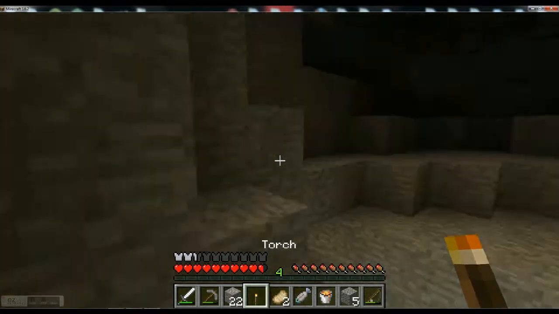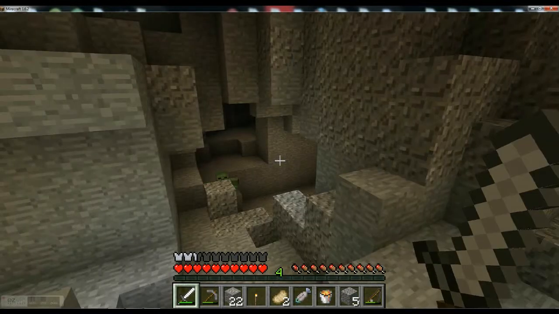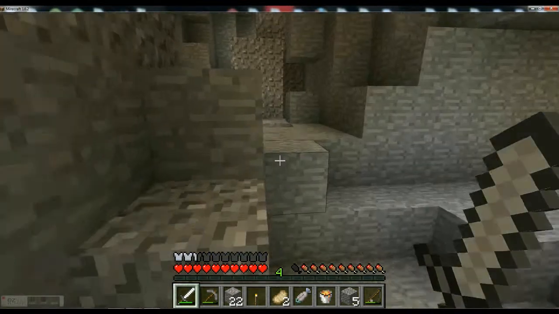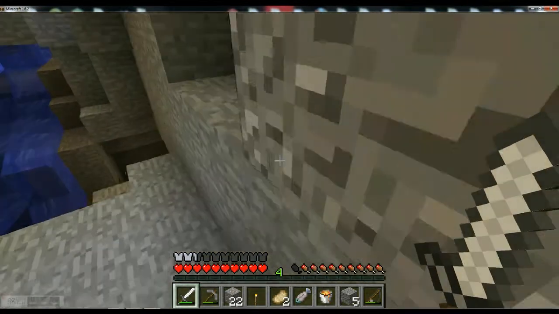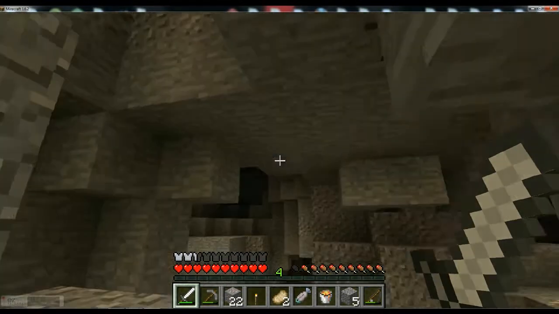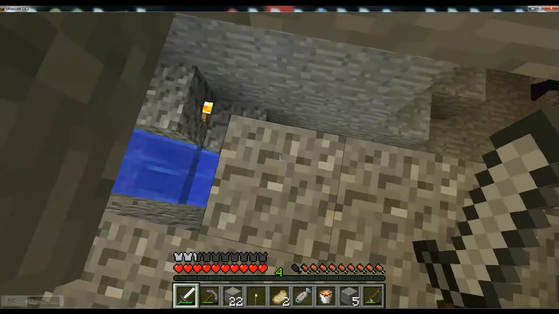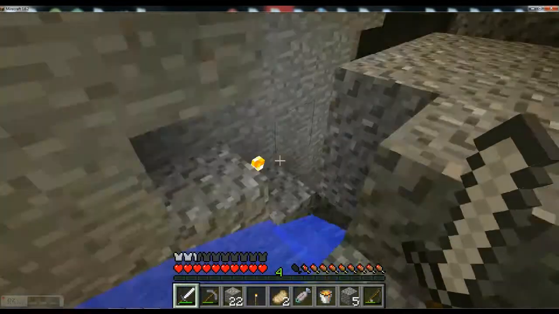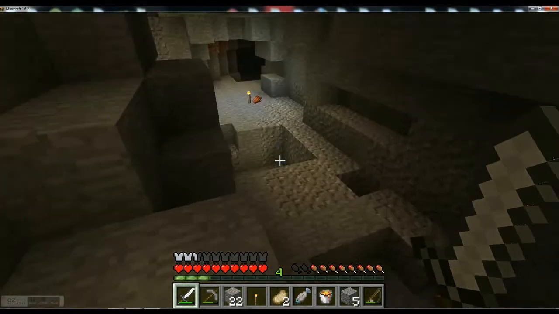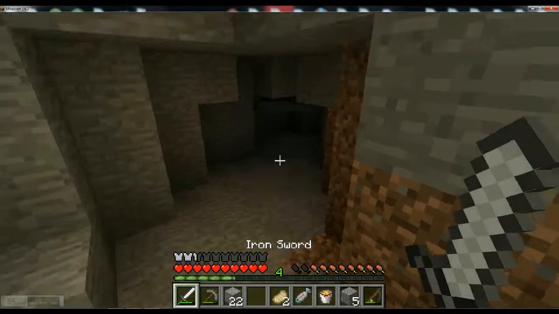I kind of want to get back to the surface. Oh, I see a zombie. Okay, no, I can hear that zombie. He's making the regular sound. I swear I heard a squeaky zombie. Huh, I'm not sure what that is. Okay. I'm gonna try to head back up to the surface, just so I don't lose all this iron. We ran out of torches, too.